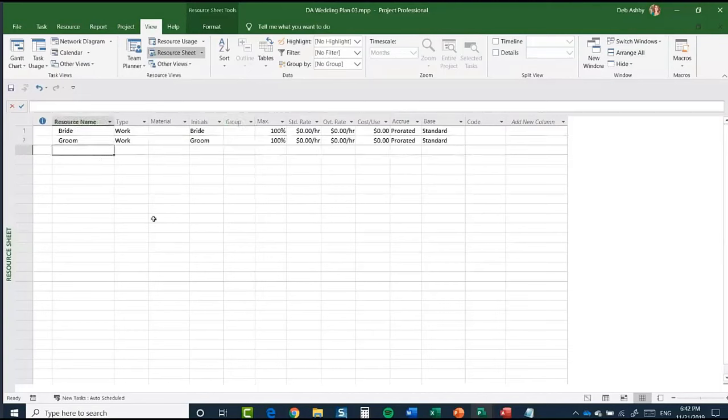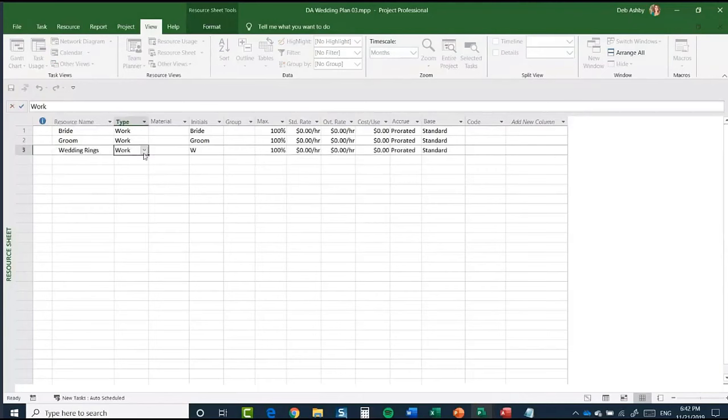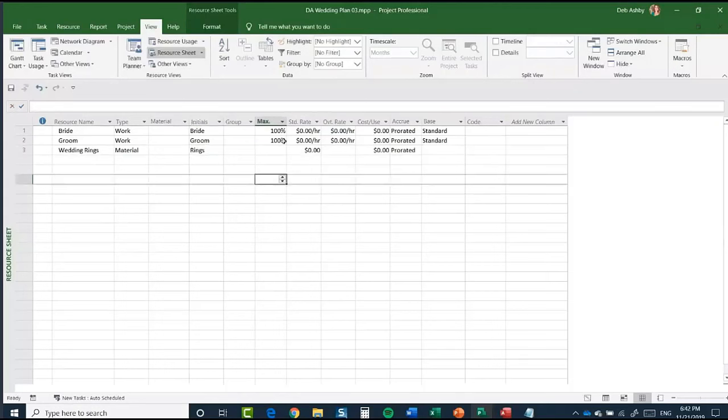I'm going to add another resource, but this time we're going to add the wedding rings. So I'm going to type in wedding rings, and I'm going to mark this down as a material resource. I'm going to give it the initials of rings, so that is how it's going to appear on the Gantt chart. You can see that the columns that haven't been filled out are ones that we don't need to complete for this particular resource.